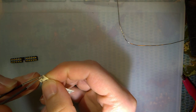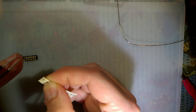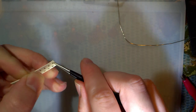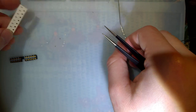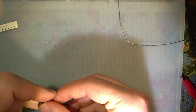Let's get the second board built. This is the actual LED board. So, I can get this stupid thing open. Oh no. I had exactly enough, and I just lost two. Shit. Okay. Well, I found one. I don't know what I'll do about that last one. Whatever, I'll burn that bridge when I come to it.